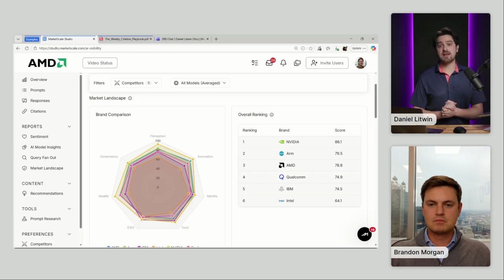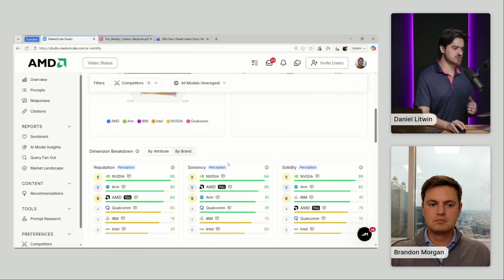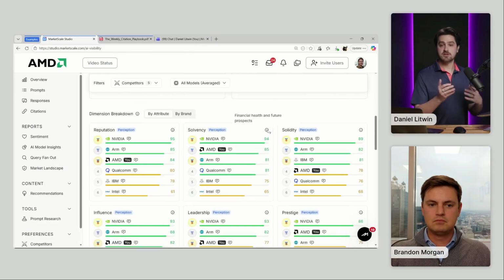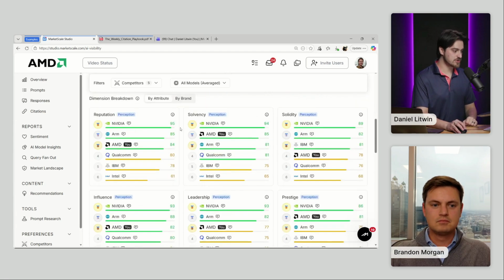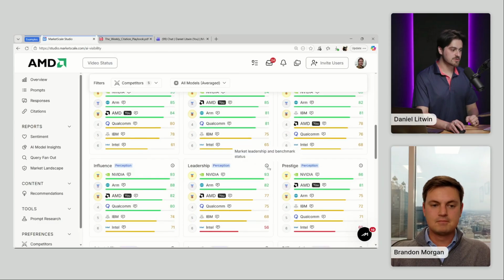Hey, we've been pushing hard on that ESG initiative. Does the world know about that? Right? Are we seen as a respectable professional brand? Right? Solvency. Does an LLM out there perceive us as being financially solvent? Right? Do we have good reputation? What about our leadership?